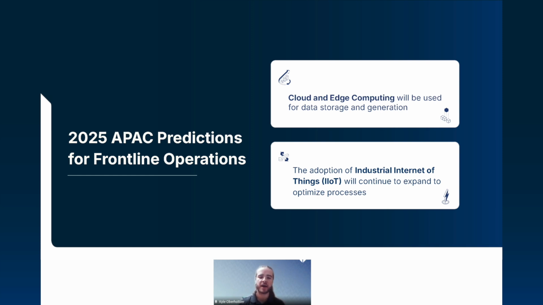Now, why is APAC unique in this? We have cloud systems all over, right? We have cloud systems in the US, we have cloud systems in Europe. APAC is a bit unique in that cloud systems have been mature and adopted by Europe and North America, the US specifically, for a little while now. And this is where AWS first started cloud services. And there's a lot of lessons learned from that, right?